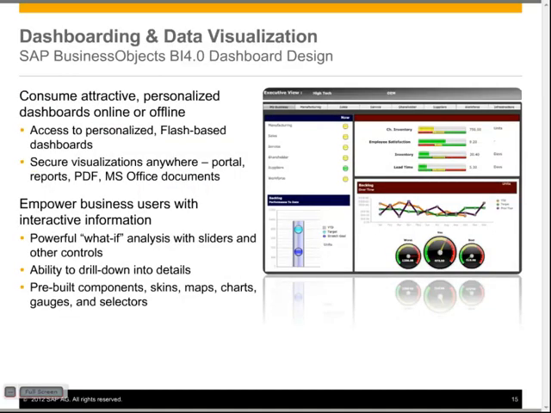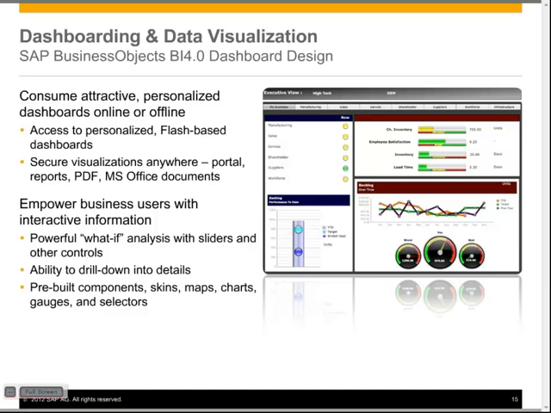We have Dashboard Design, which is used to create dashboards. So these dashboards, they can also be very stylish or fine-tuned, but additionally to just being stylish, these can also be interactive. You can do what-if analysis using different sliders. You can drill down into detail.